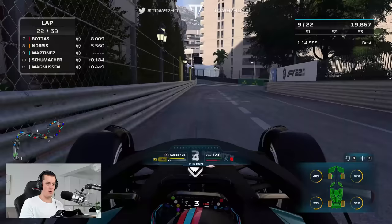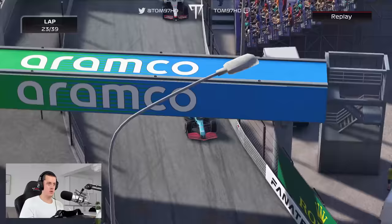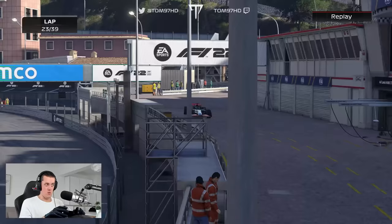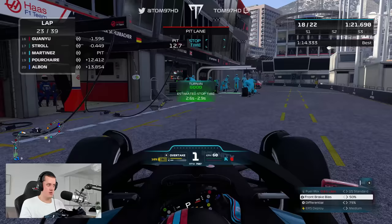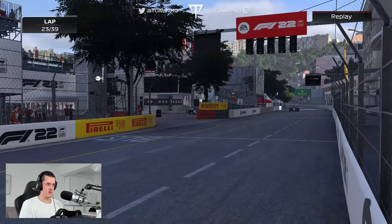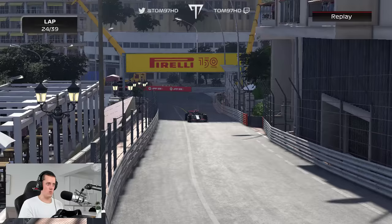I would have liked to stay longer and hope for a VSC, but we're going to box for our one and only stop. Decent pit entry. Fuel-wise, that's a concern — I don't know if we're going to make it, so I'm going to have to start saving now. I don't think we've got track position over Pourchaire — we've lost so much time. We're going to be pretty much last. That backfired. I tried to go long — the hard tyre strategy didn't really work.